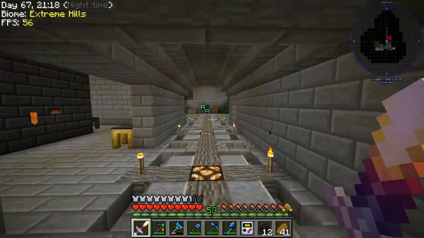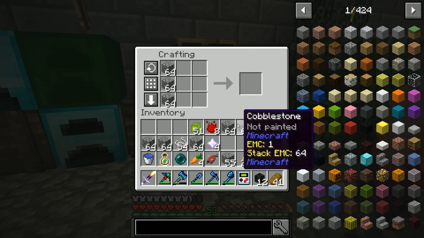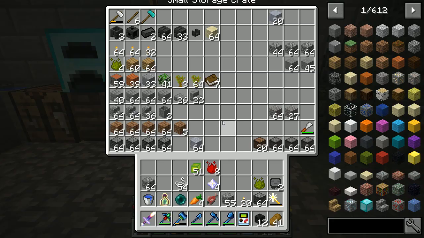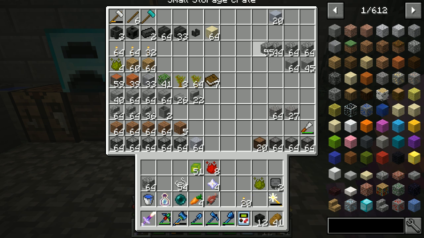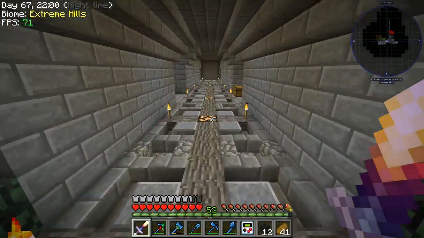Let's just quickly get back and drop all this stuff off, because we got a whole bunch of cobblestone, which I'm going to turn into compressed cobblestone. So let's see. There we go. Put that in. So we got the Withering Souls, and I'm not sure exactly what the Withering Souls are going to do. So I'll have to see. We have all that stuff there. So I'm just gonna drop it off over here as well.